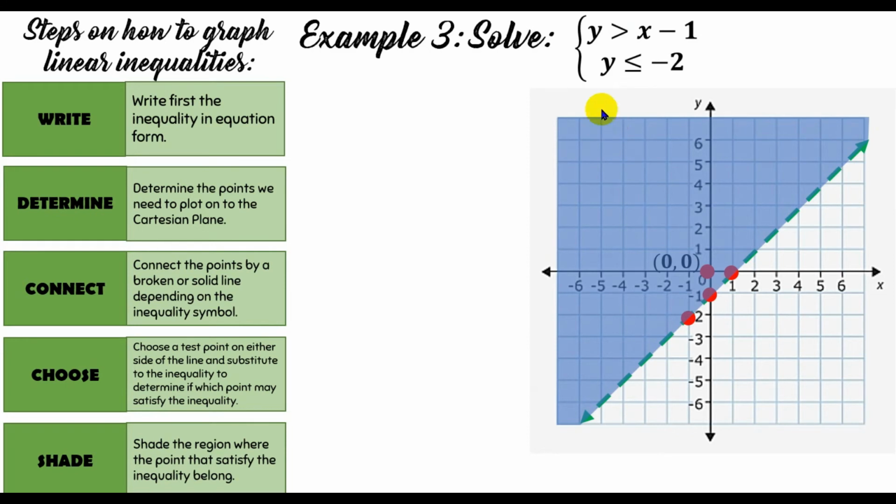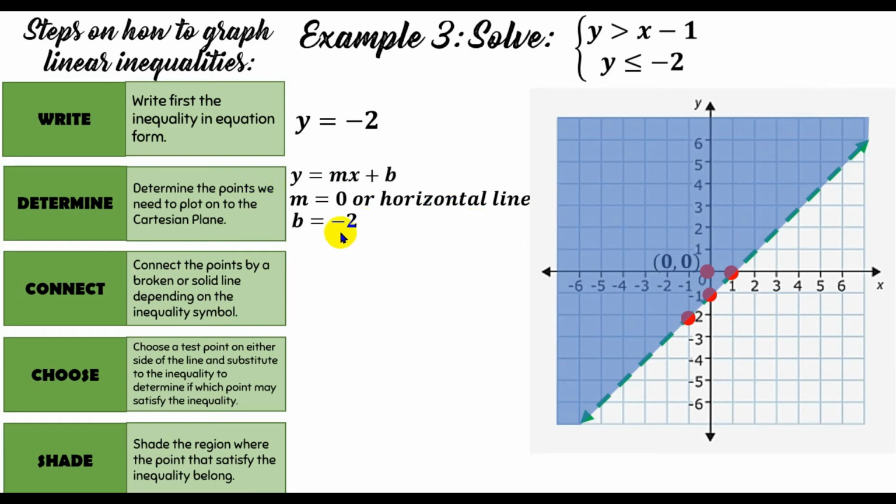Y is less than or equal to negative 2. And if we form that as an equation, we're going to have y is equal to negative 2. And again, don't forget na ito po ay nasa form pa rin ng slope-intercept form since y yung nandito sa left, may equal siya, may constant siya. Ang slope po natin dito ay 0. Since wala tayong nakitang slope but still naka-slope-intercept form siya, we can consider that m or the slope is 0. And that is why horizontal line po yung kailangan nating i-draw later on. So, ipa-plot po na natin yung ating first point and it is located at negative 2 of the y-axis. So, plot natin siya, negative 2. Then, we're going to draw a horizontal line.